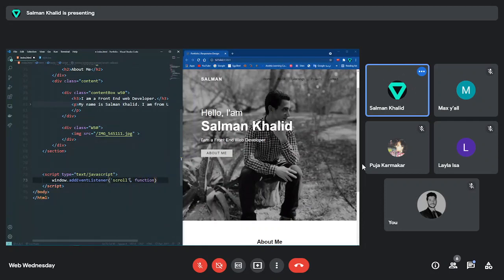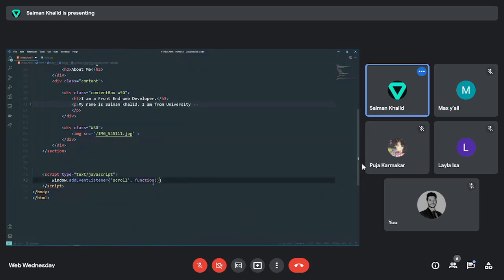This function doesn't have any parameters. So you put your event here. You have many events, but we will use scroll because we want something to happen when we scroll.